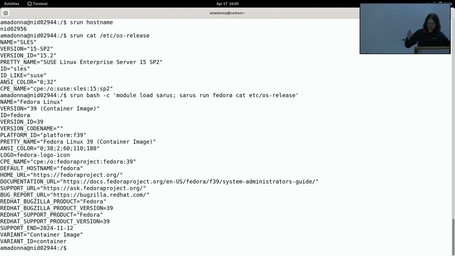Okay. So I can run a Fedora container from an Ubuntu container through Slurm on a Cray XC system, which is not something that maybe you see every day. So I think this is interesting.